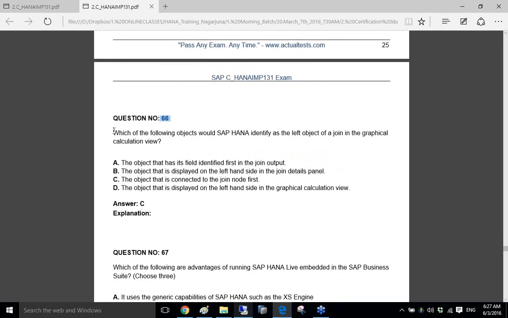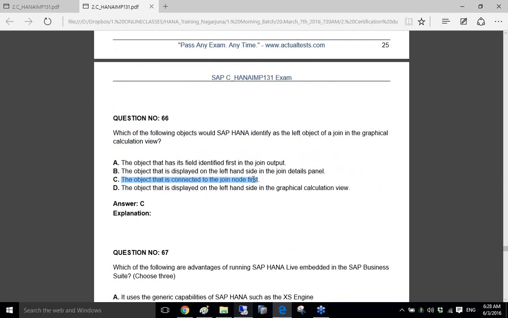Question number 66. Which of the following objects would SAP HANA identify as the left object of a join in a graphical calculation view? So how would SAP HANA identify the left object in a graphical calculation view?